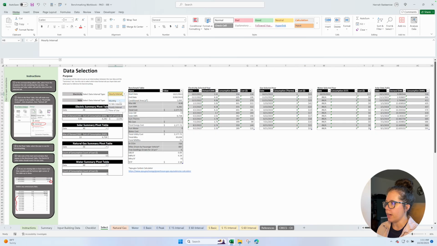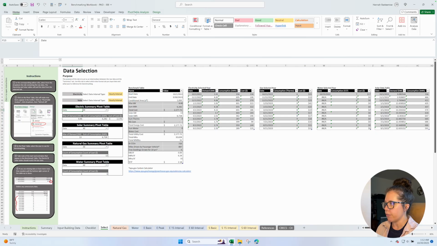But before you do that, first notice the yellow tabs once again for what you need to input, and select the right tabs for the data that you input. So for electricity data, did you input monthly, 15-minute? We used hourly, and then the peak is the time of use. So make sure we have hourly for electricity and solar.